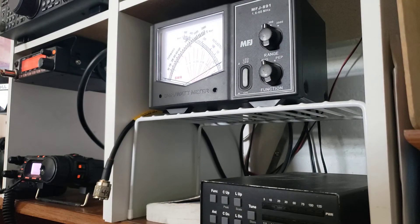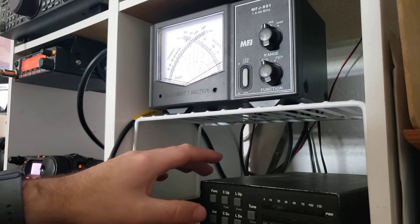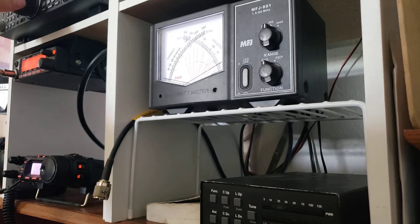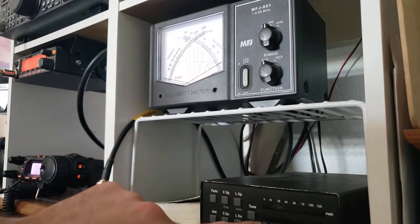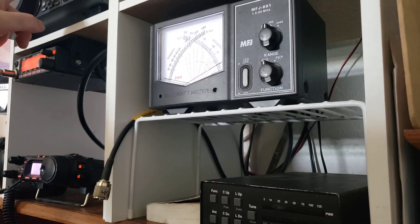Just to show you how all this works — this one's pretty well set up. Let's say I switch bands. Now I'm on 40 meters, and I'm going to switch to my 40 meter antenna. You're going to see this doesn't match up perfectly. Moving a little farther up the band away from some folks talking — when I transmit you're going to hear this thing clicking, and it's basically adjusting capacitors and inductors internally to try to match the SWR. It found a match quite quickly.